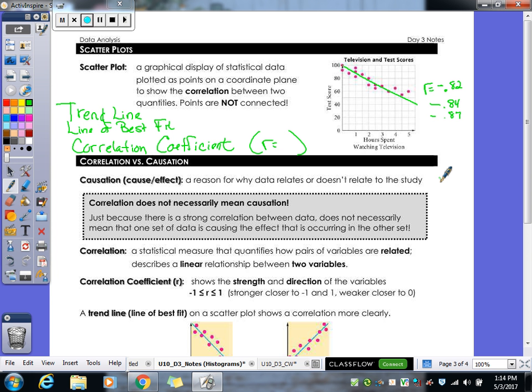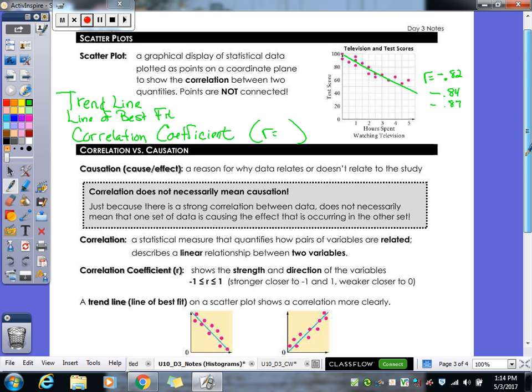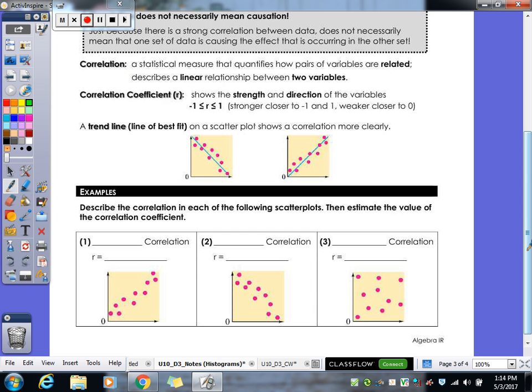So the next thing we're going to talk about is these lines of best fit again. Here are two examples of trend lines. They drew them in for you. This one again is going down, so it's a negative. I would estimate the correlation coefficient here to be a negative 0.78. Could you say negative 0.80? Sure. This is a positive one. It's going up. I would say the correlation coefficient there is 0.82. I think these are a little closer than that one. Again, it's a guesstimate.